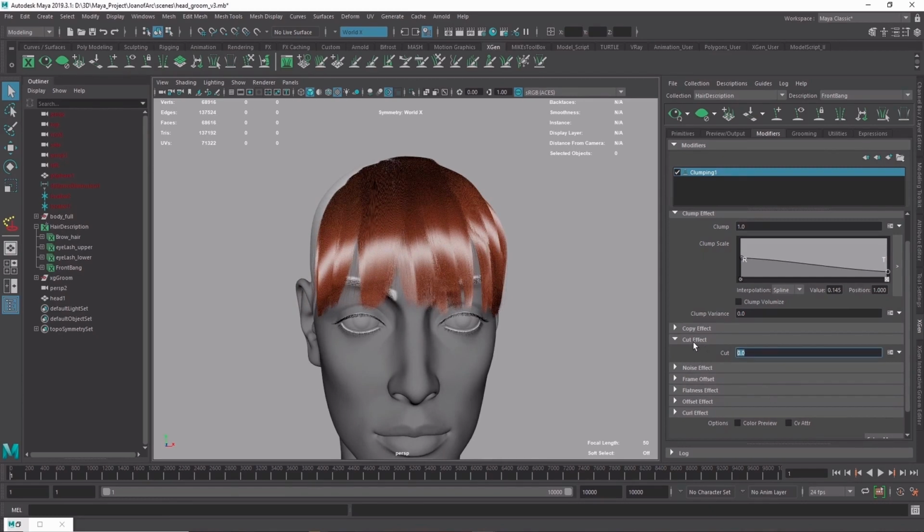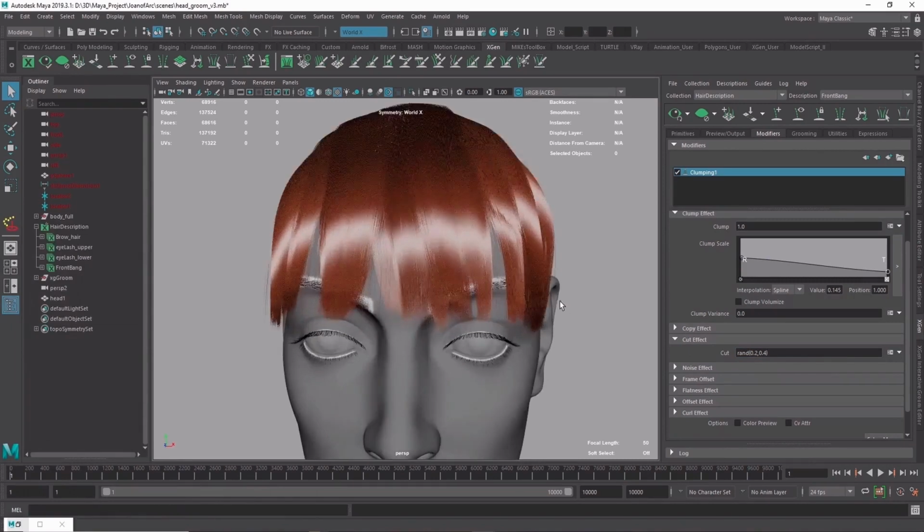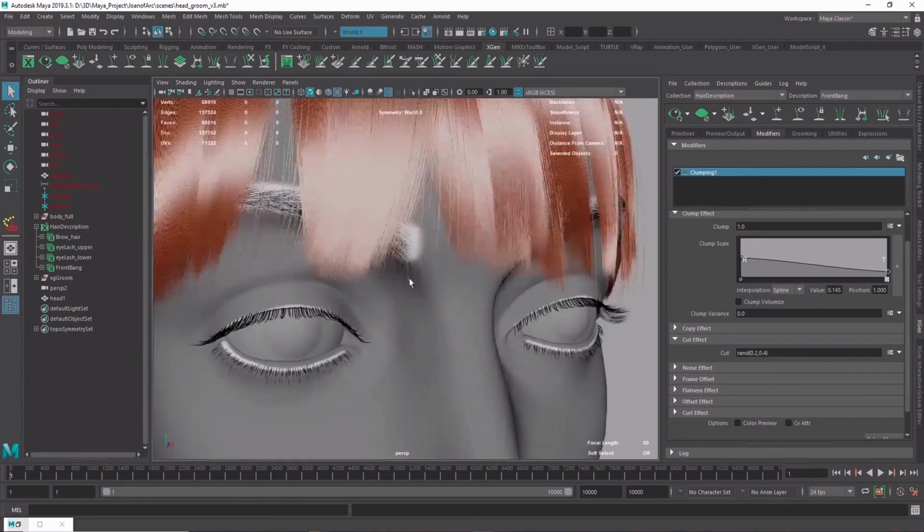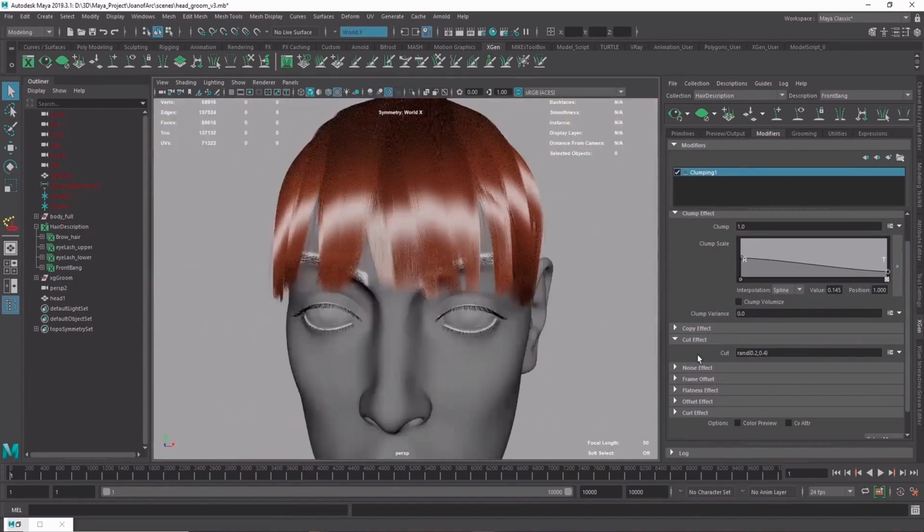I'm going to have a cut modifier later, but this should add a little bit of a cut effect on this node, and some noise.